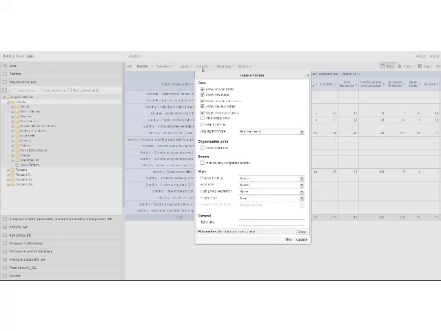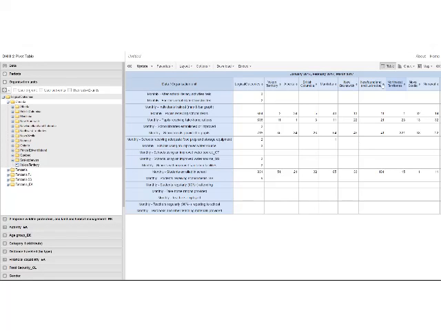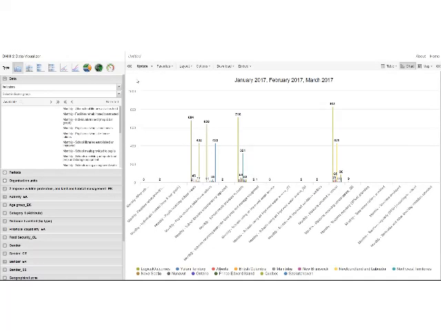And of course, if I click on options, I can look at removing subtotals and totals, add or remove labels, and I can do some other stuff here. But finally, what I want to do is look at what this looks like in a chart. So I'm going to open this table as a chart, and we'll see what that looks like, because the data entry screen is identical for both the table and chart. It really just comes down to how you want to see it.